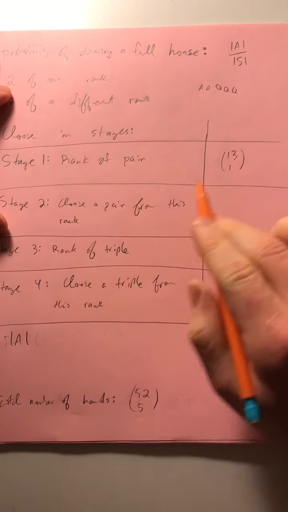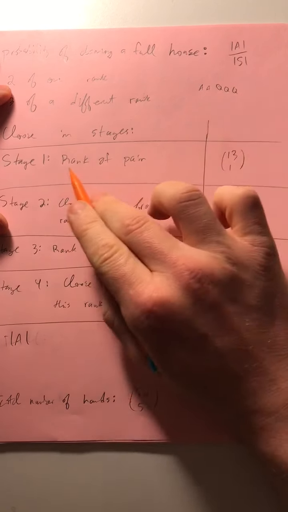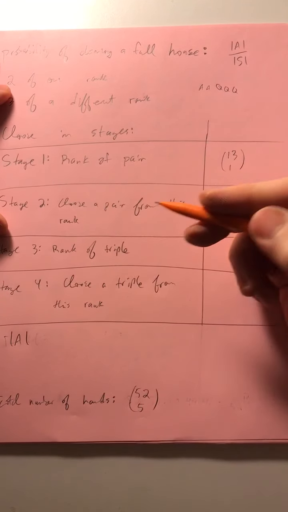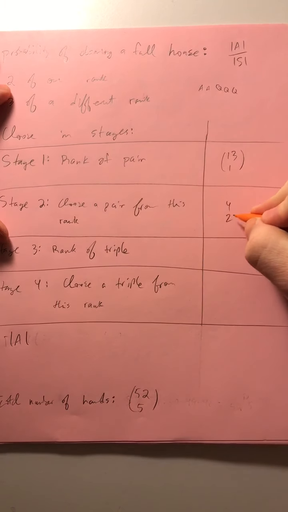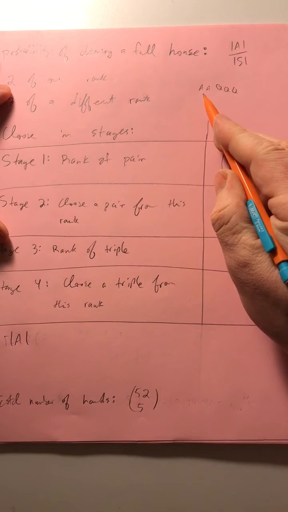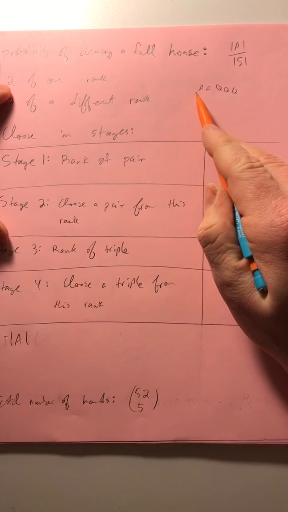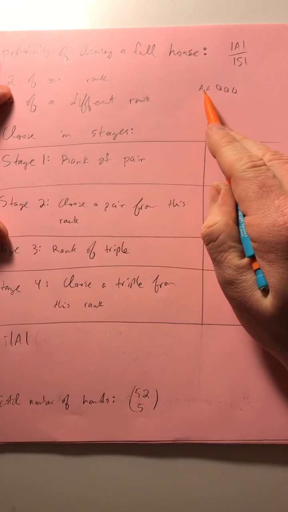Now, I've chosen the rank. Let's say I chose ace, just for a concrete example. So maybe in stage 1 I chose ace, and now I need to have 2 aces. There are 4 aces total. How many ways are there to choose 2 of them? There are 4 choose 2 ways to choose the 2 aces that I'm going to have. So it could be ace of hearts and ace of diamonds, ace of hearts and ace of clubs, ace of hearts and ace of spades, or it could be ace of whatever, you know.